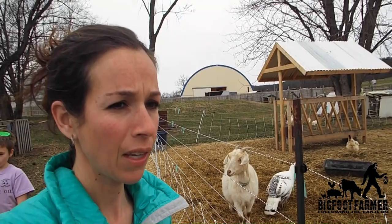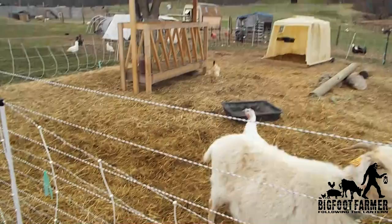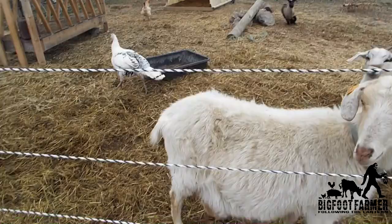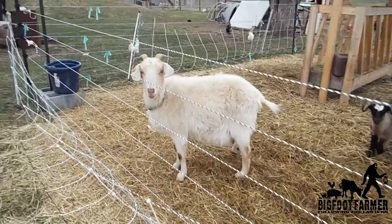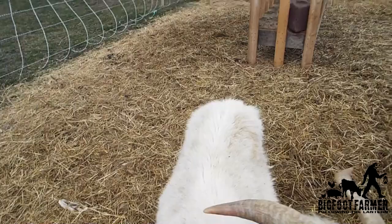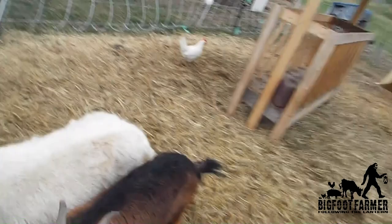While we're out here, we're going to be trying to treat some mite issues. We think our goats have mites, which I guess can happen in a rainy season. It didn't get too cold this winter, so it didn't kill off as many of the parasites and bugs as would normally happen during the winter. The reason we think they have mites is because there's some dandruff here. You can see on Missy how she's flaking off a little bit, and Maple, too. Their hair just doesn't look as healthy as it normally has. There's some dandruff on there, and those things indicate some mites.